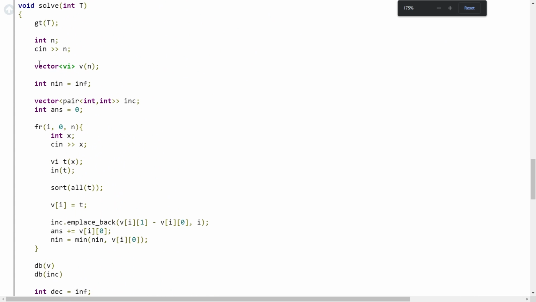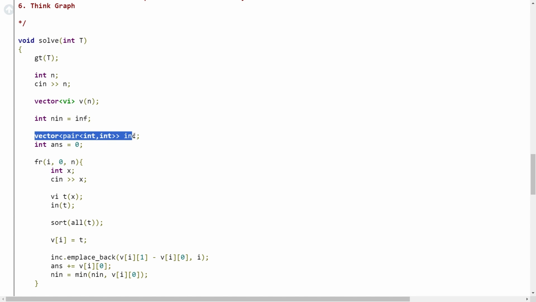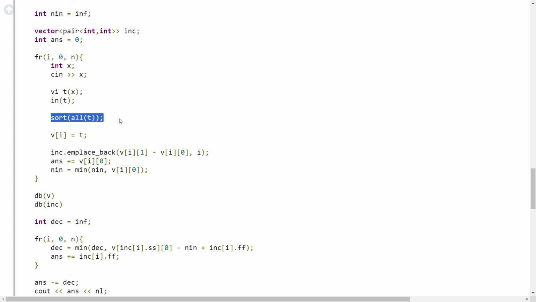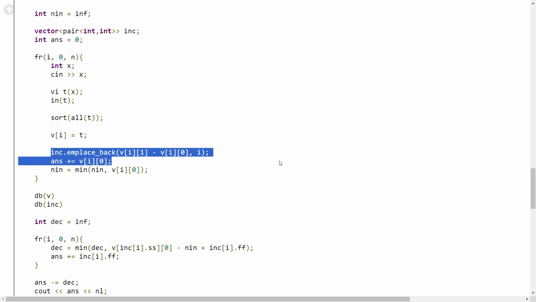So you see what I've done is I've created a vector, or two-dimensional vector, of size n. I've also created a vector of pairs called increment. Actually, the way I was implementing this particular problem earlier was a bit different. That is why I created this, but in my latest implementation, this whole vector is not actually required. You will see in a while why. Right, so what I am doing is I am just traversing through all the n vectors. I am taking the size of the vector and creating a temporary vector of size x. Now I am sorting all the values and setting v of i equal to t. Now I am just adding this value to my increment vector. So you can just safely ignore this particular part.